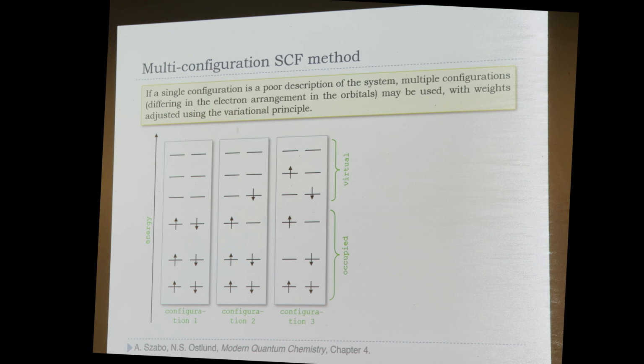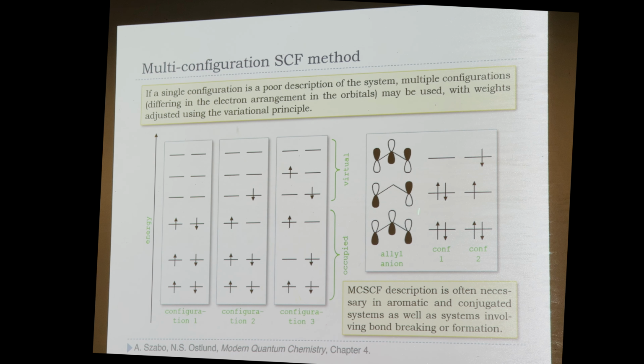Like, for example, if you have allyl anion radical, you would have this closed ground state configuration, but you would have this excited state. And if you're looking at isomerization and other things and resonance diagrams, here chemists know what it is, they are aware that you need to include these two, and probably also the spin flip situations here that produce a biradical character to this. So a situation when we do a true, honest, variational linear combination of all such situations is called multi-configurational self-consistent field. So the same as Hartree-Fock by and large, except we are doing it with multiple reference states.